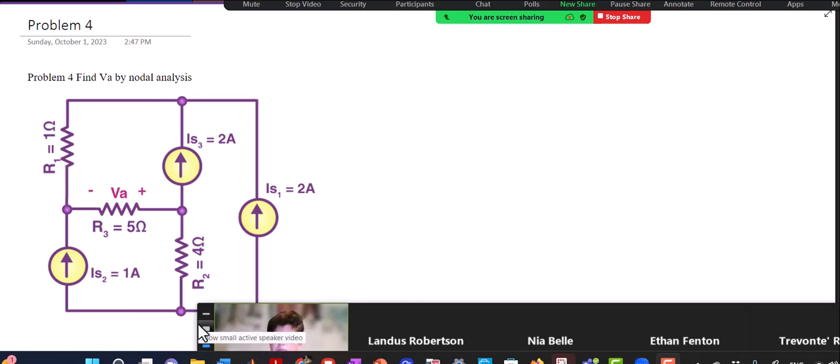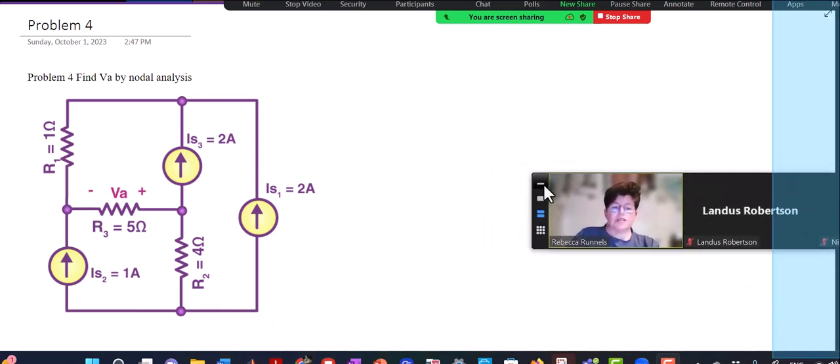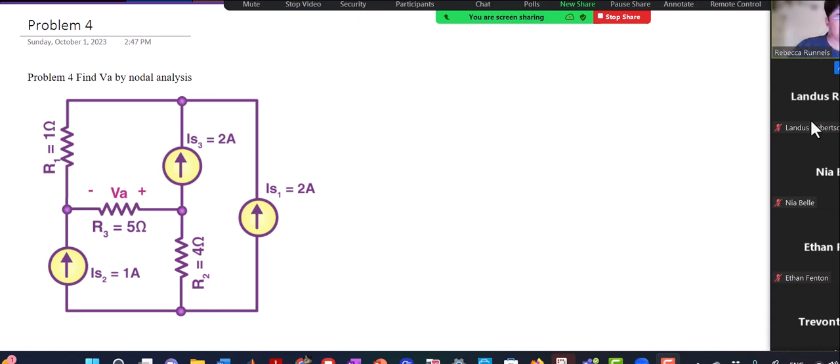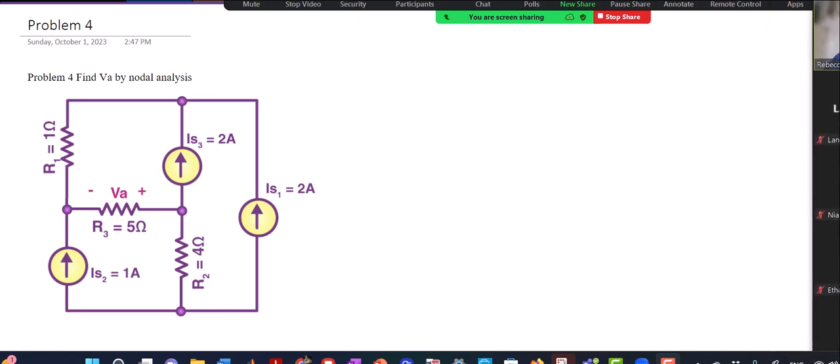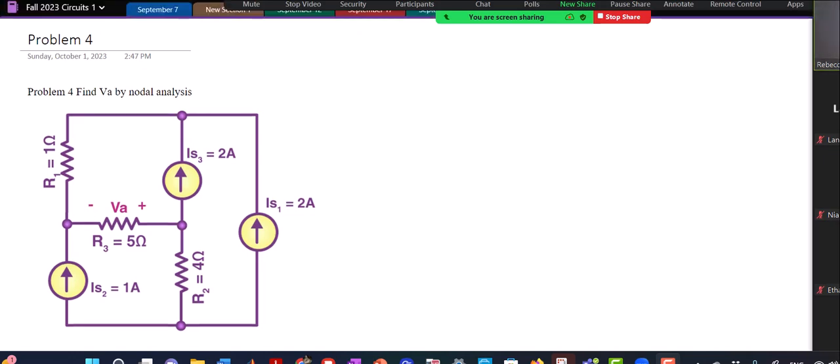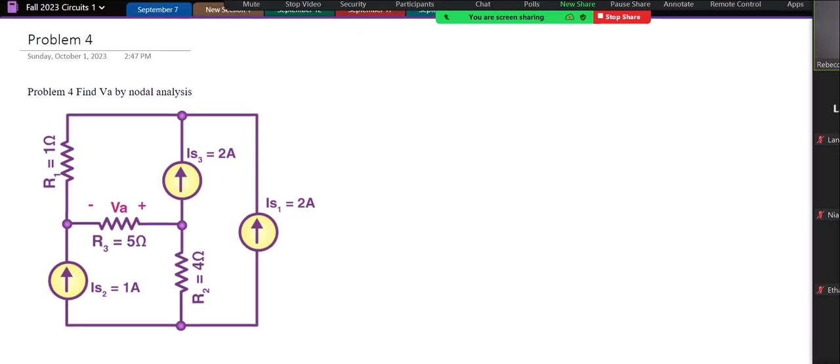Nodal analysis problem. So we just did a nodal analysis problem, a very simple one that had one node equation. This one will have more. You have one fewer node equation than you have nodes when you're doing a nodal analysis problem. You will hear me say nodal analysis, and the person I learned circuits from, what did he call it? Node voltage? I don't know, but you'll hear me say different things, but I mean the same thing.